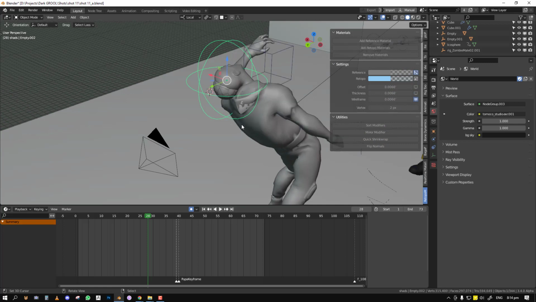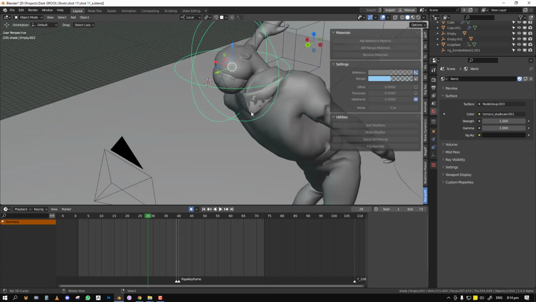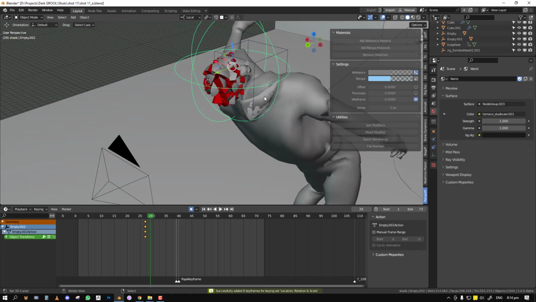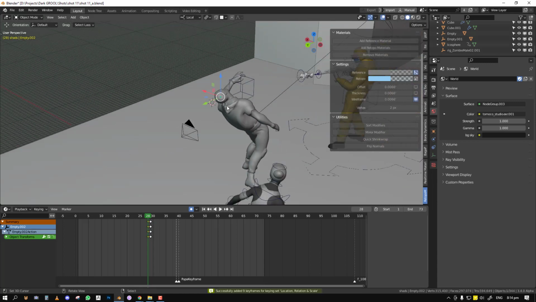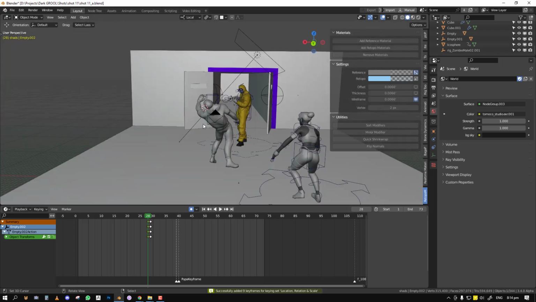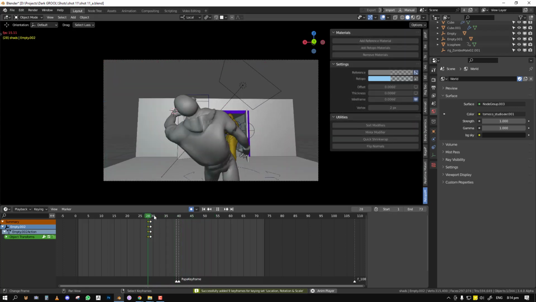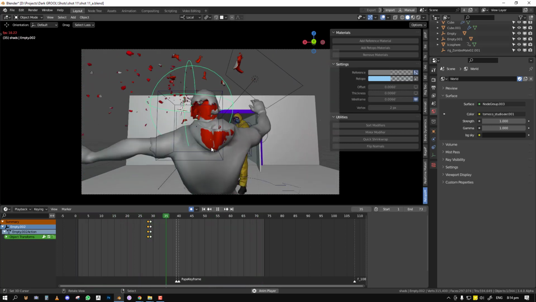Let's see the frame which we want. Okay, so at this frame we don't want it. This frame we want here. At this frame we'll scale it down like crazy, and probably even move it out of the way. Hopefully it will not cause a problem with the motion blur, but we'll figure that out. Okay, so this is what we get.